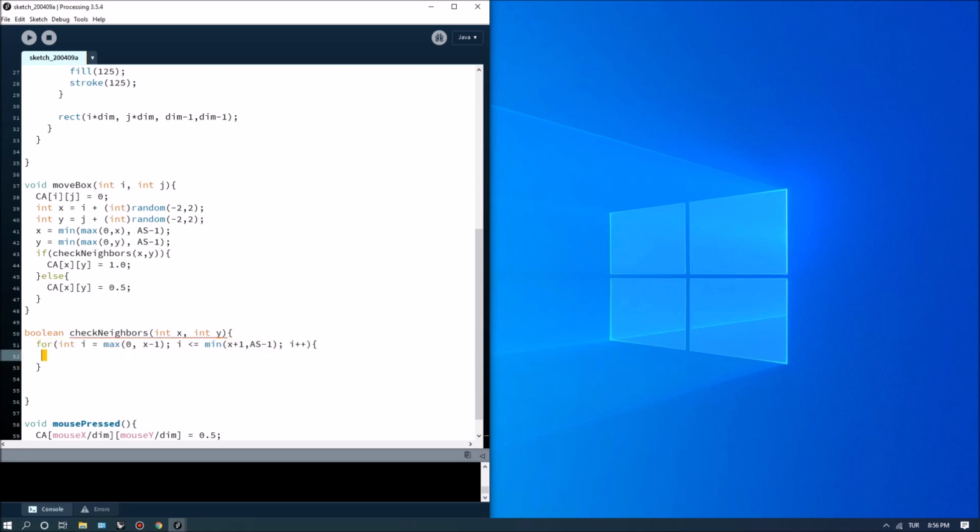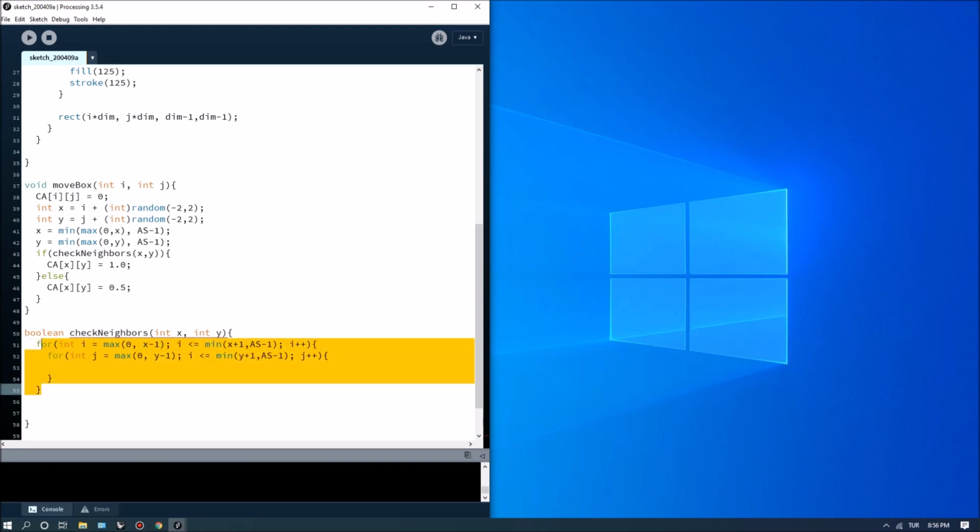And I can make another copy of this, but this time this is going to be for j, and this is going to be y, and this is going to be y plus 1 and j plus plus, right? So this makes sure that I'm actually checking all of the 8 neighbors for a cell. So I'll check for the left, and I'll check for the right, I'll check for the bottom, and I'll check for the top as well.